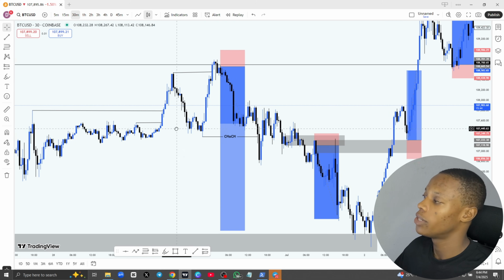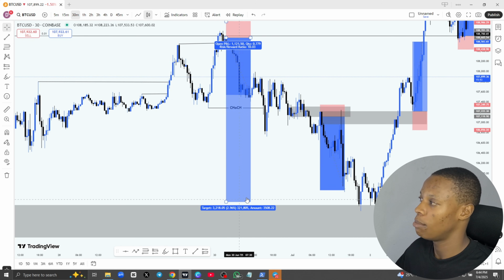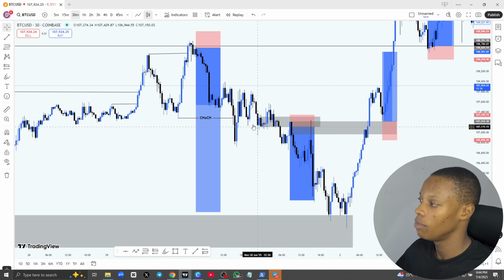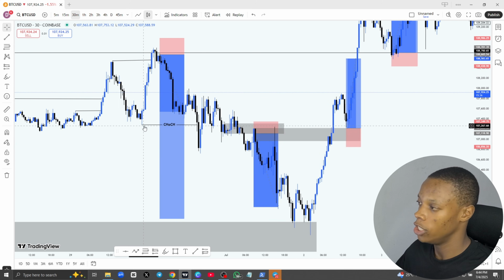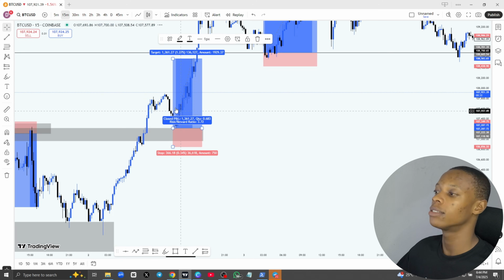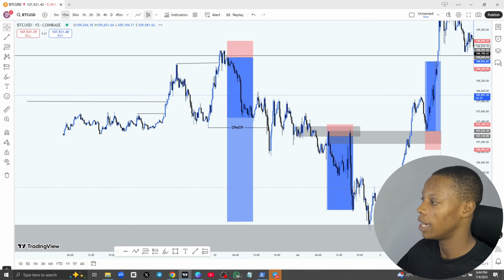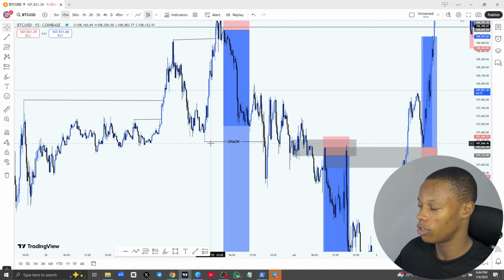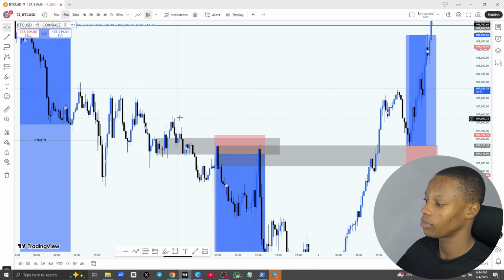Now, that was how I took this very first sell. Then I targeted this very point, I guess 1:10. That was how I took that very sell. The price was going down. And on breaking price very low, it gave a change of character, giving me more confidence that I'm actually doing the right thing and the price will actually respect what I'm doing, which is a break of short to downside, and price was going down.